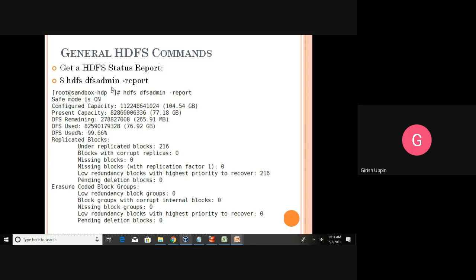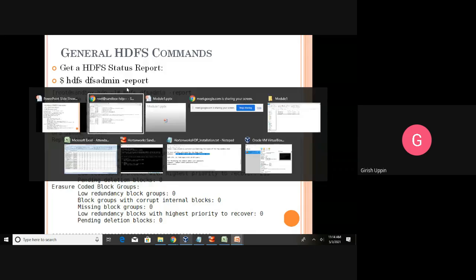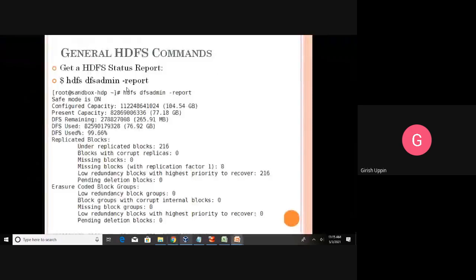Next, suppose you want to get a status report of HDFS. This is the command that can be used: hdfs dfsadmin -report. We can run that command and see. Clear. hdfs dfsadmin -report.